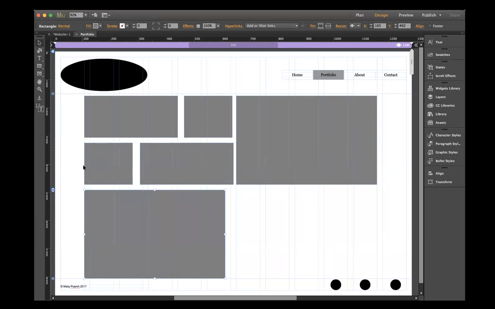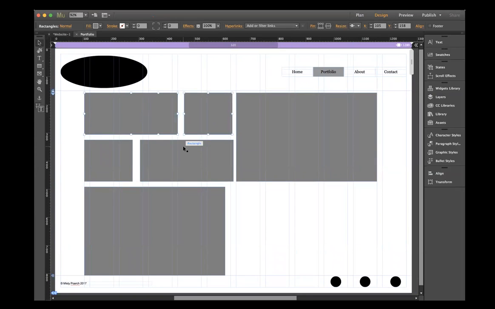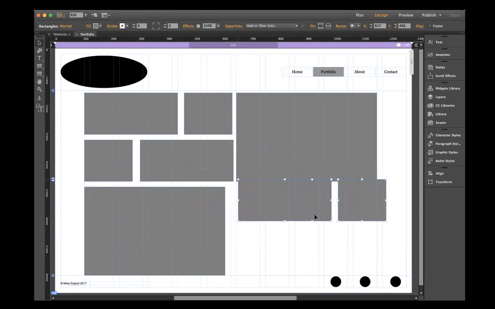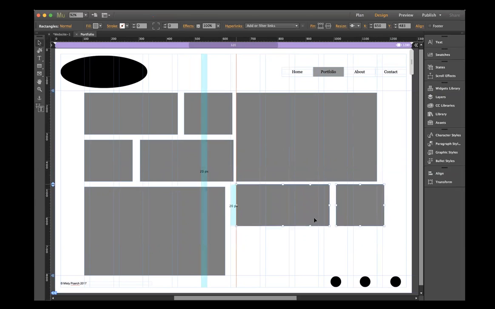So I'm going to go ahead and paste that there. Select these two and paste them. Looks like this is just a little bit bigger here. I'm going to copy and paste these two.